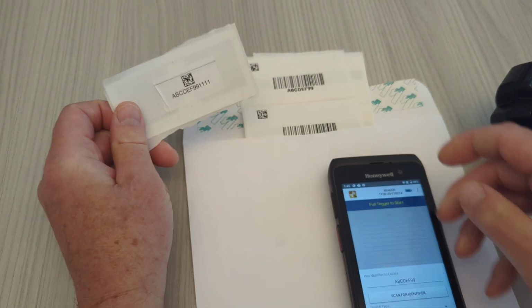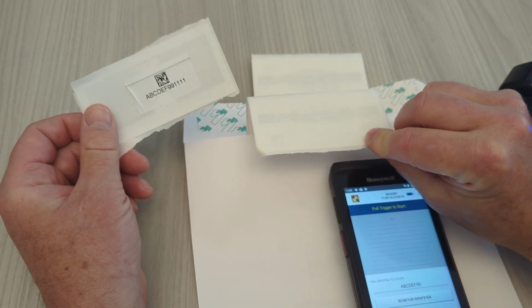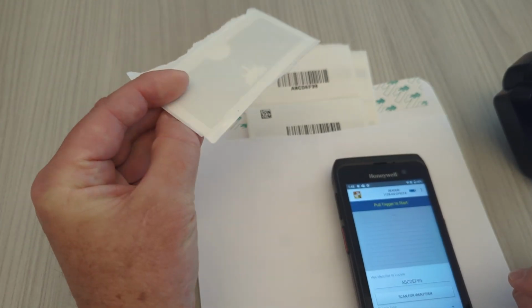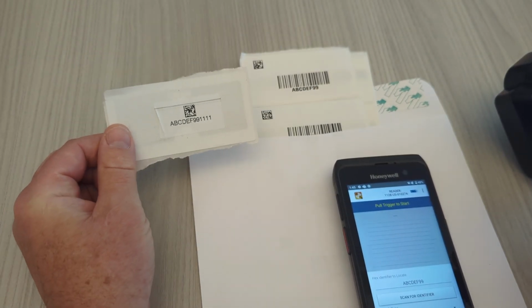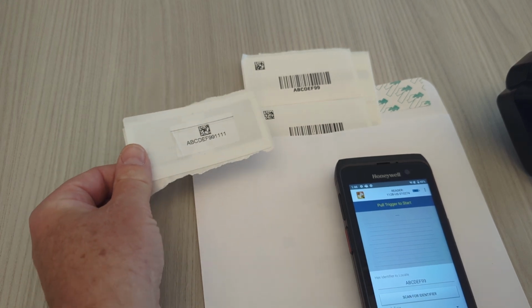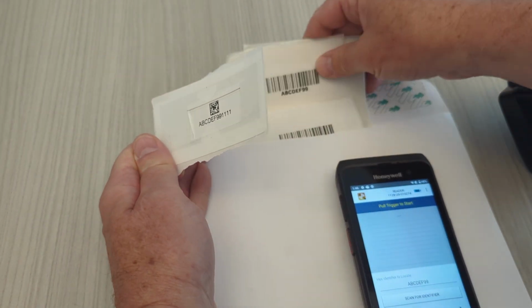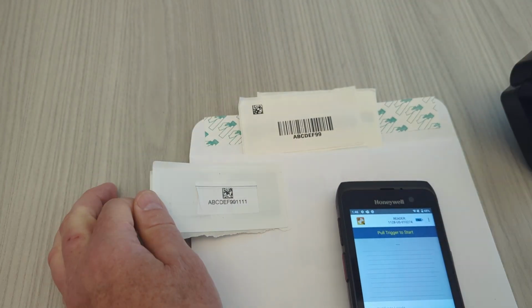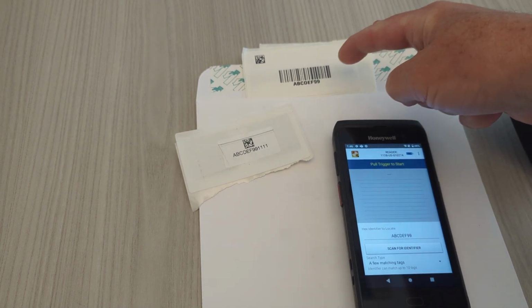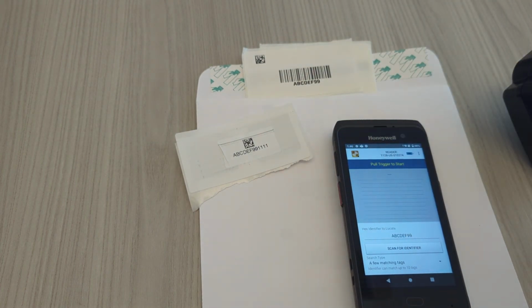And the difference between the two physically is this is kind of like a previous generation tag with a previous generation chip and antenna. This one is a newer product, newer chip, newer antenna, and has a read range that is much higher than this one. Most tag finder apps are basing their wayfinding on signal strength. And it isn't necessarily a good measure of how close something is. Because if you have something that is previous generation and new generation, and you have them in the same position, the Tag Finder app will show you that this one is stronger and therefore closer. But it isn't. So let's just take a quick look at this.